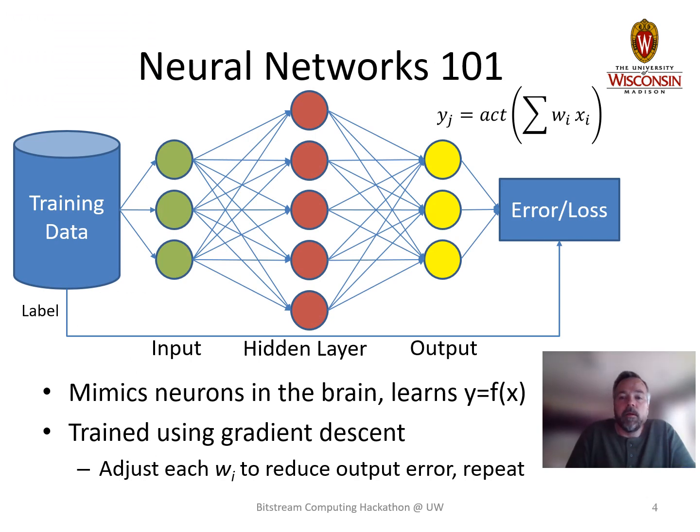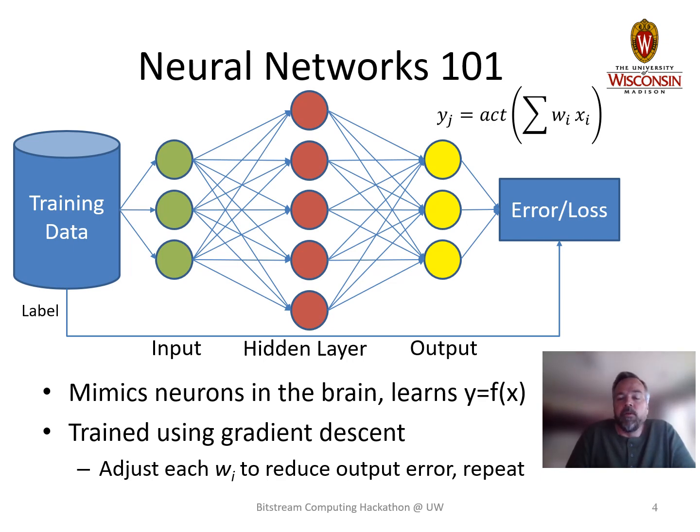Before digging deeper into how we engineer these designs, let's just do a quick recap on what a neural network is. So a neural network is an algorithmic structure that is intended to mimic neurons in the brain. And really, you can think of a neural network as something that approximates a function. So given some input x, which can be multidimensional, we want to apply a function to it that computes some output based on the values of those inputs. And oftentimes, when we deploy neural networks for a particular task, it's because we don't understand that function very well. We don't know what that function looks like, and instead we approximate it with a neural network.